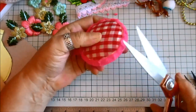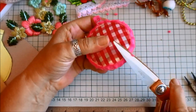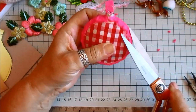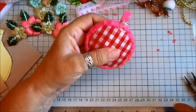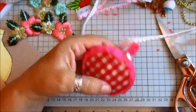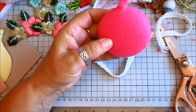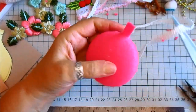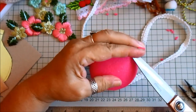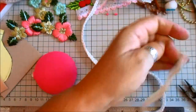I'm just going to clip these bits off that have overlapped too much. Otherwise it'll be a little bit bulky when I put the... where's I put it? Here. I'm going to put some of this on. Chinese braid. Right. So, well, that's covered that nicely, hasn't it? I just got to sort this out. That'll do. Now, let's sort this out.